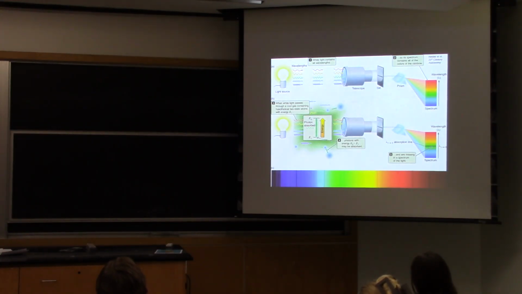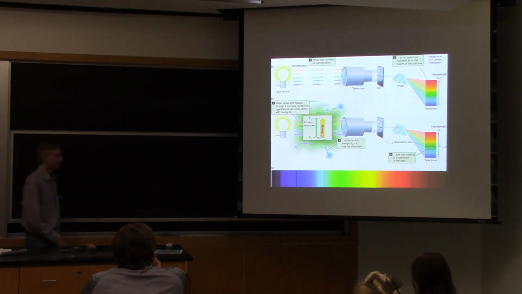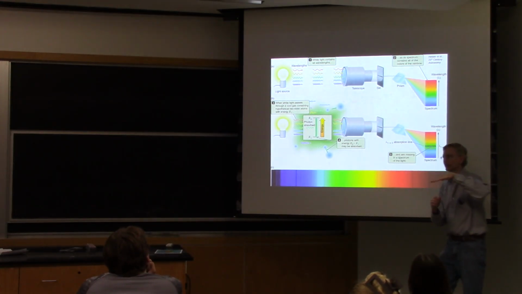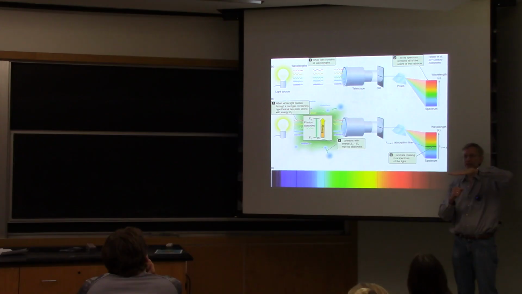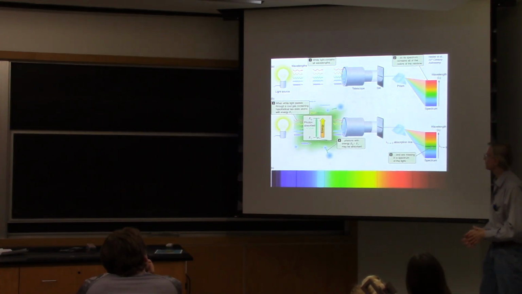On the other hand, if I have a light source producing a continuous spectrum, and so we've illustrated that with, oh, there's red and yellow and green and blue and violet, and really there'd be all wavelengths there, okay, then we pass that through our telescope, we pass that through the slit. Again, every wavelength makes an image of the slit, but all the wavelengths are there, and so you get a continuous smear of images of the slit at different wavelengths. You get yourself a lovely rainbow spectrum as a result of that, a continuous spectrum.